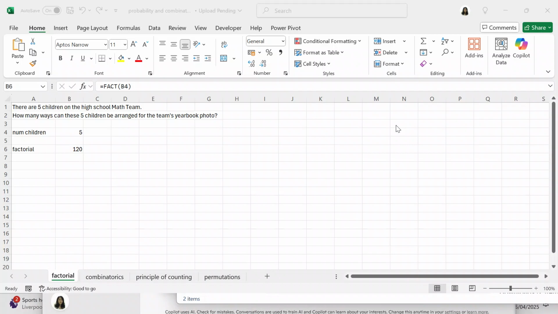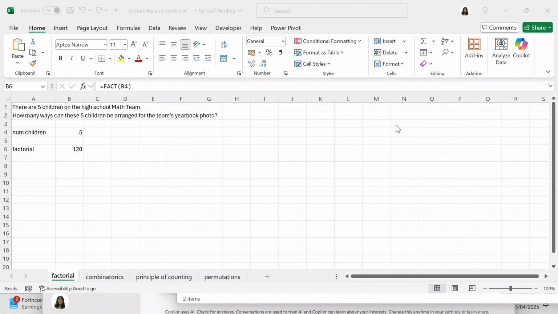So what we're going to do is go over the coursework, and the first thing we're going to talk about is a factorial. A factorial is where you multiply all of the digits in a number together. So let's say you have the number 8. You will multiply 8 times 7 times 6 times 5 times 4 times 3 times 2 times 1. So that's how you do a factorial.